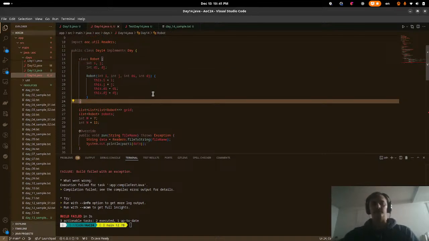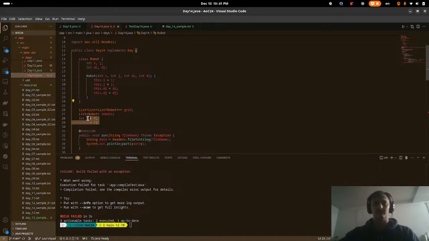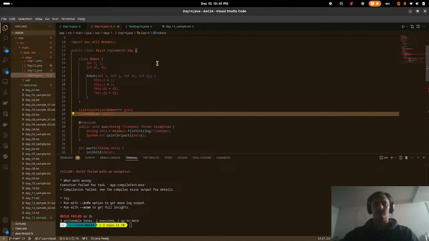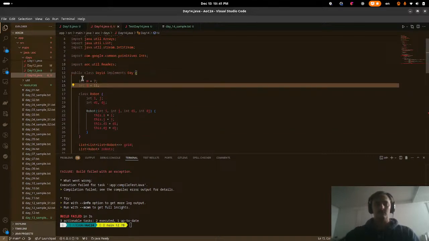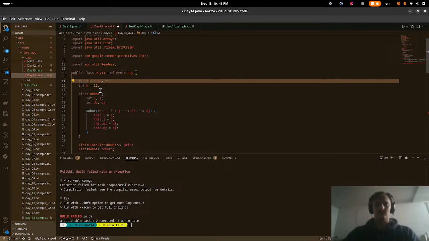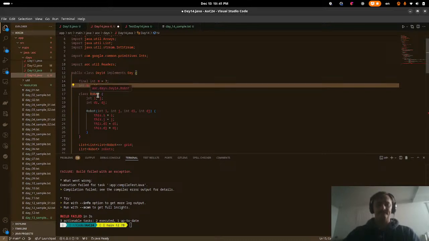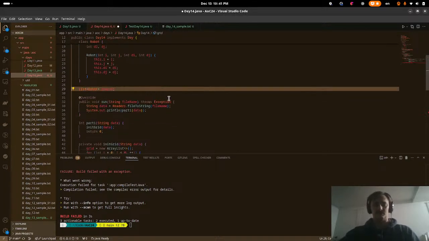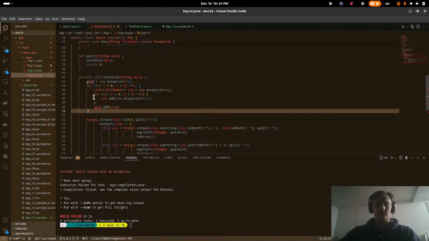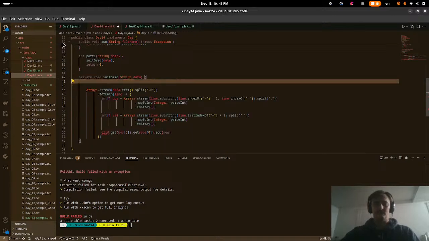And I'll just use modulo with these constants I have there. Yeah, I don't even need a grid. If I'm going to use these robots, they can just keep track of their position themselves. So I don't need to do all that funky stuff.